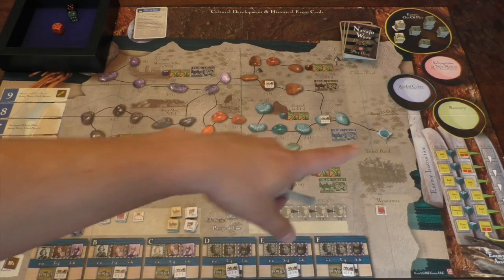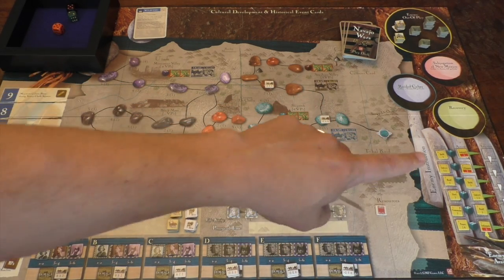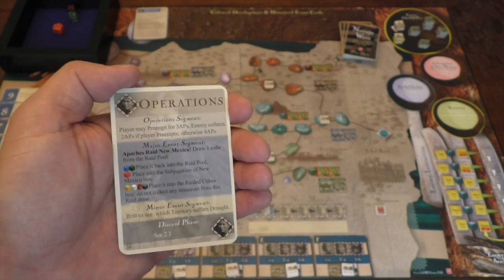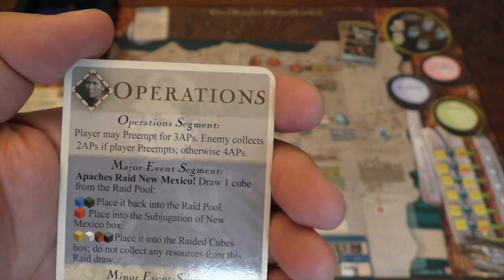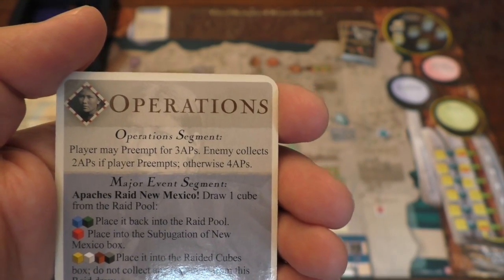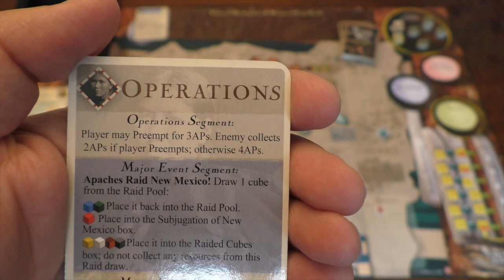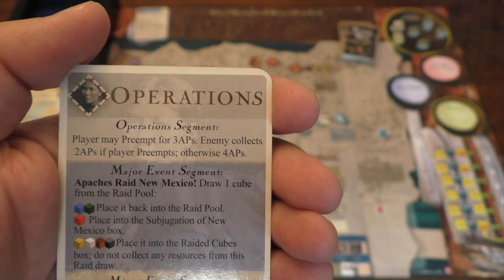So we know he's got a subjugate for 1 action point and a subjugate for 2 action points likely happening in this first turn. And he's going to get 4 action points. That would give him enough to do those 2 subjugates, but not the subsequent build. Or we could spend a couple action points and go first. Well, let's just go ahead and preempt him. And we'll go over what we can do as the player when we do that.